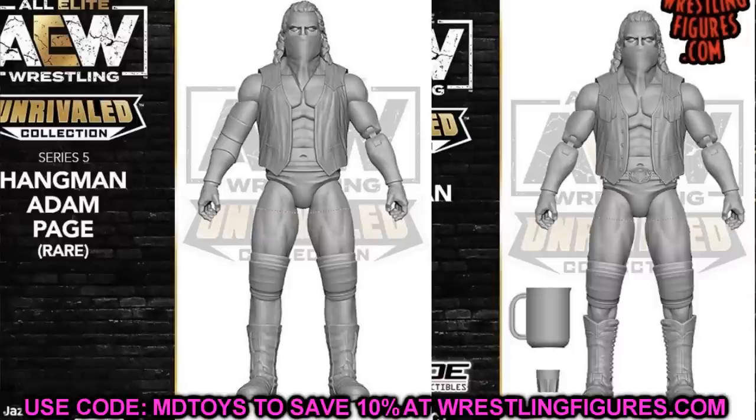So the rare version is going to be a little bit different. I don't know if it's got tights on. I don't think the rare version is going to have tights. Neither one of these look like they're going to have the tights look of Adam Hangman Page. So I guess we'll have to wait on our next Adam Hangman Page to get the tights or the long tights look. But I don't know all the differences so far.